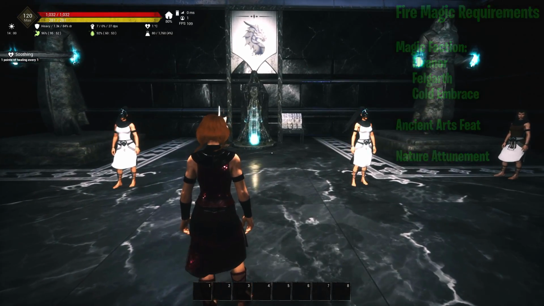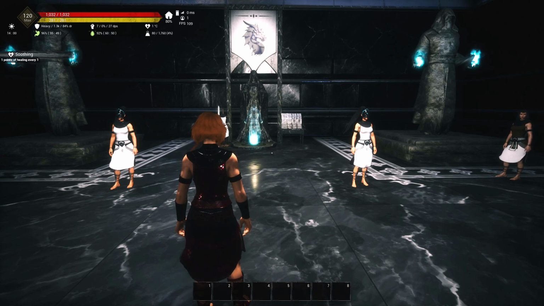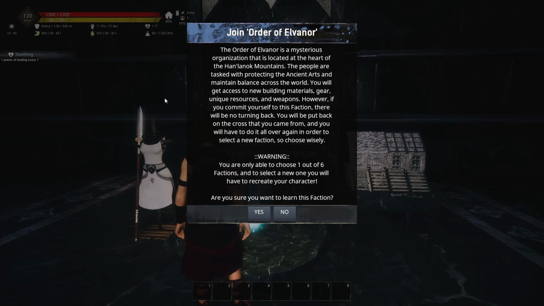Same with those ones, it doesn't matter which faction you pick as long as it's a magical faction. So it has to be Elvenor, Cold Embrace, or Felgarth. Those are the 3 factions you have to pick. I'm going to show Elvenor this time just because I typically have been showing Felgarth and Cold Embrace.